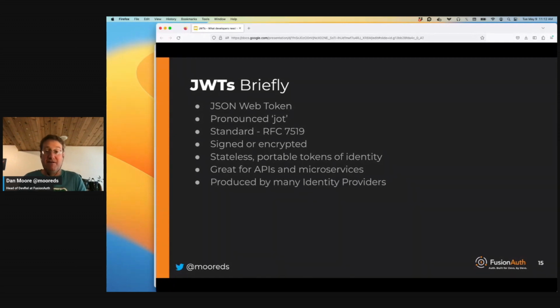It's also produced by a lot of identity providers. FusionAuth is not alone in that, right? I know Auth0 does. I know there are other identity providers out there. Firebase, I think Cognito does. So it's a standard. There's a lot of support out there for that, right? Not just in terms of the identity providers that I just mentioned, but in terms of documentation, in terms of libraries, in terms of understanding of JSON Web Tokens, it's a lot more prevalent, in part because it's just been around for a while and it solves this really important problem of distributed identity.